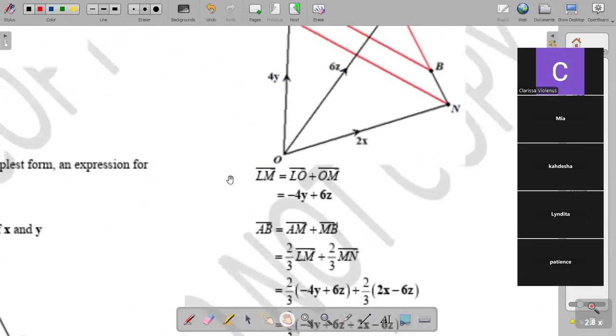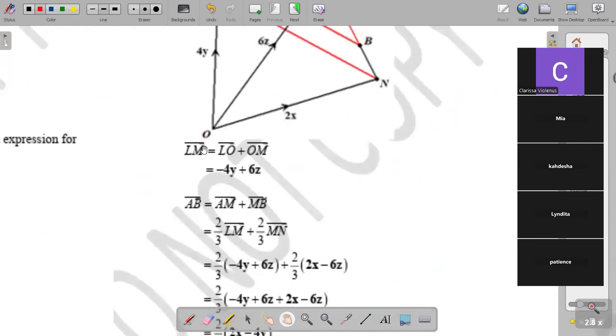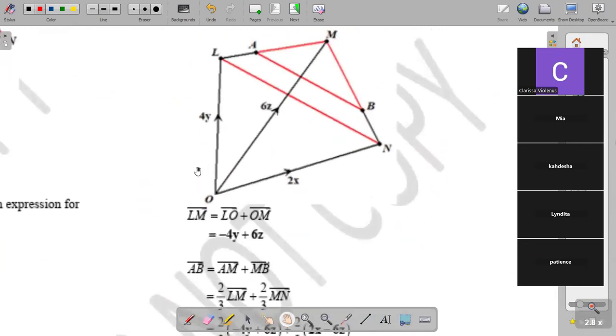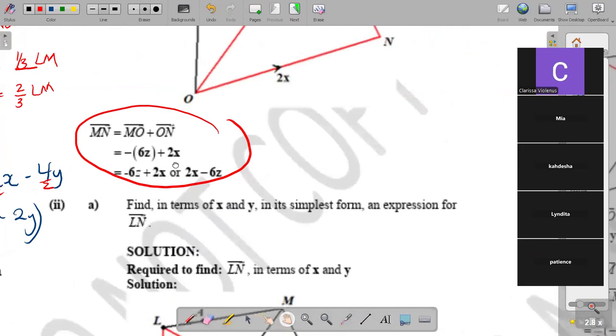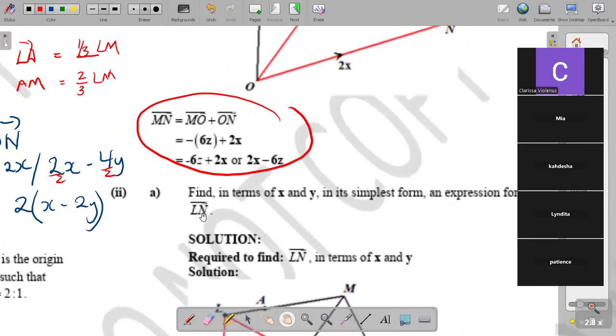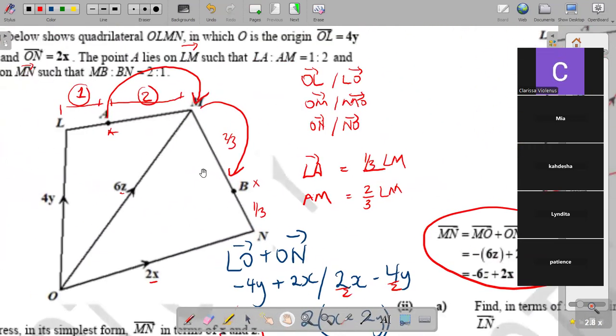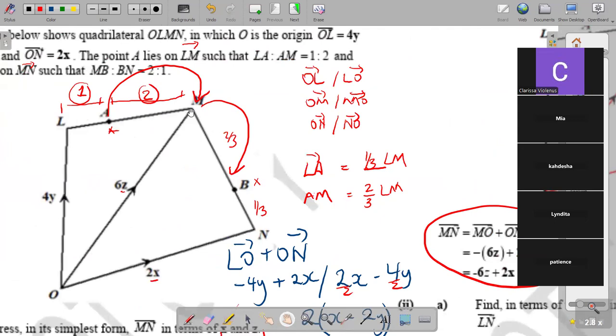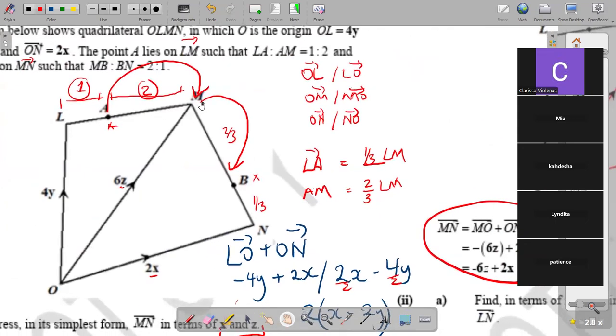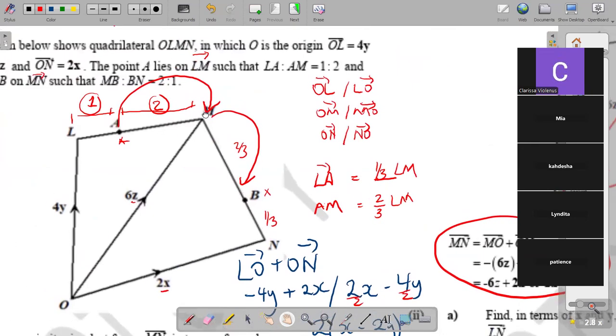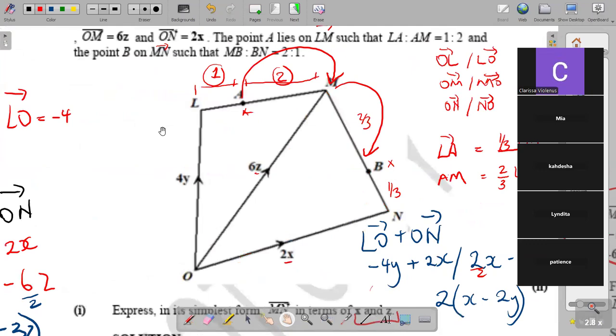So let's take a look at the working just for us to save sites. All right. So, oh no, we didn't find LN. LM, they found LM. So for us to find AM, we got to find LM first. I thought it was LN we found, but it was LM and not LN. But LM is easy to find, isn't it? How do you find LM? LM is just LO plus ON. That's an easy thing. That would just be 4 negative 4y, right?